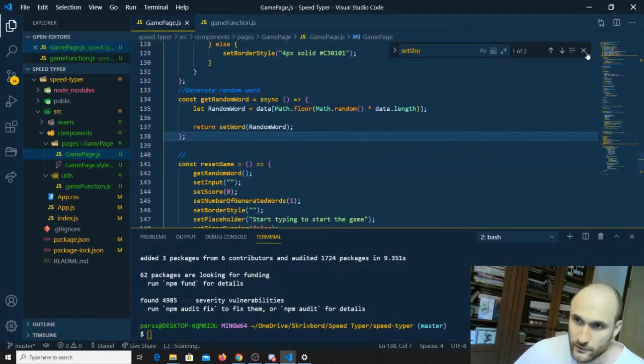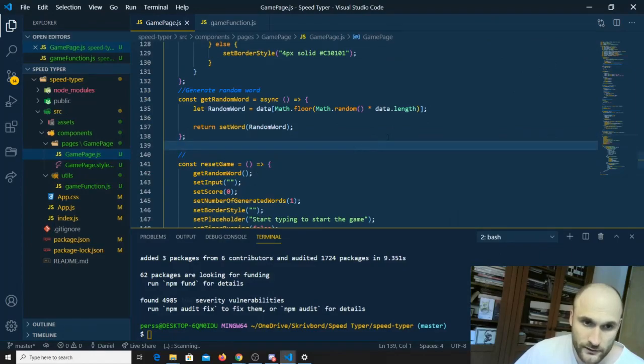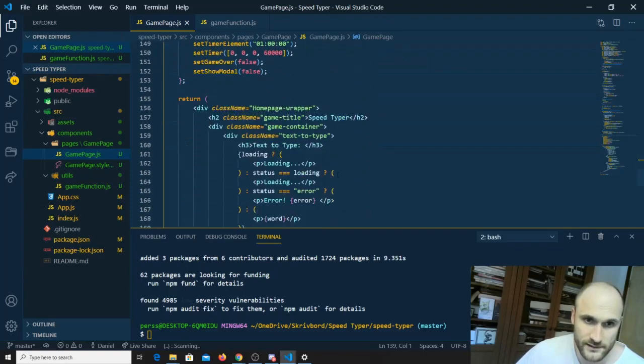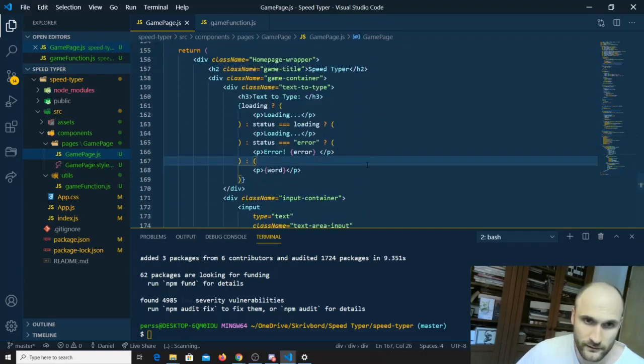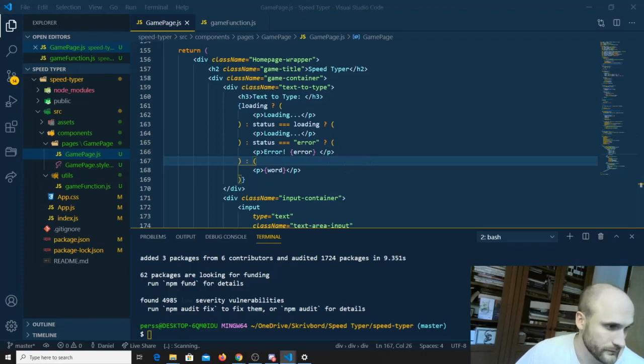So the next thing we're gonna do, guys, is to create this modal that is gonna pop up when the game is over, simply. So what we're gonna do now is we're gonna be still in this game page component. We are gonna have some conditional here.